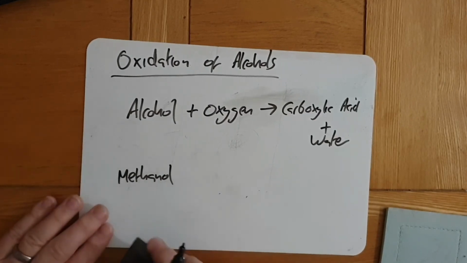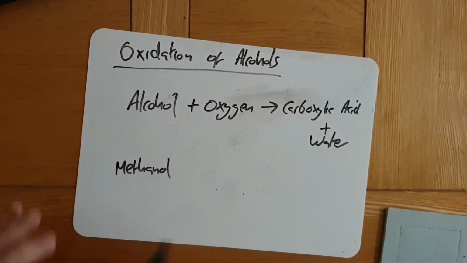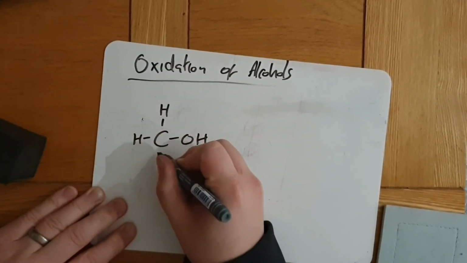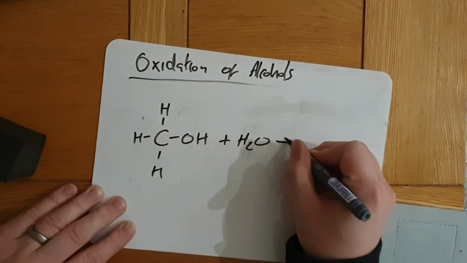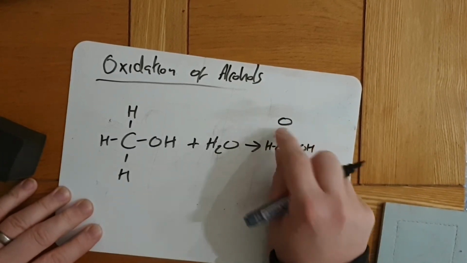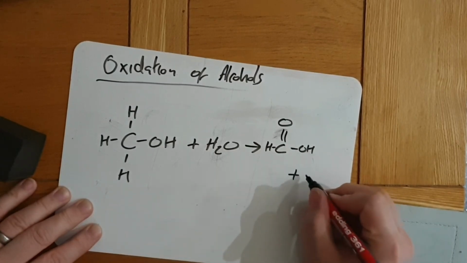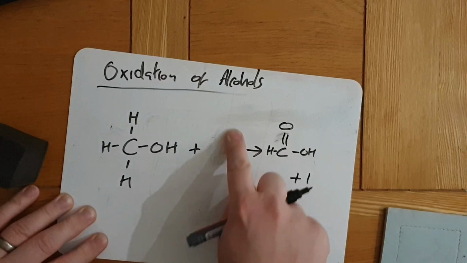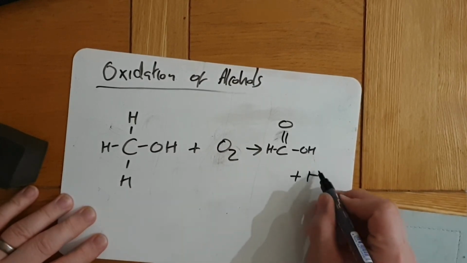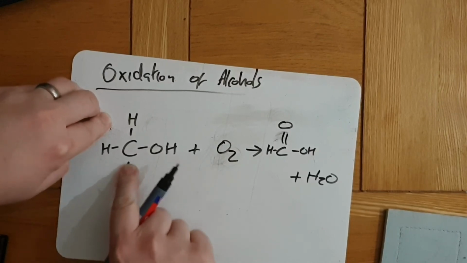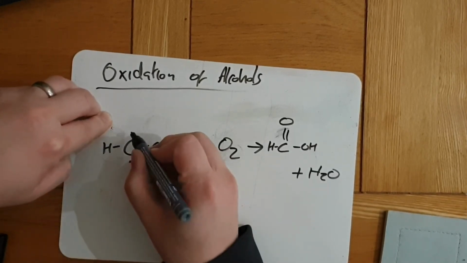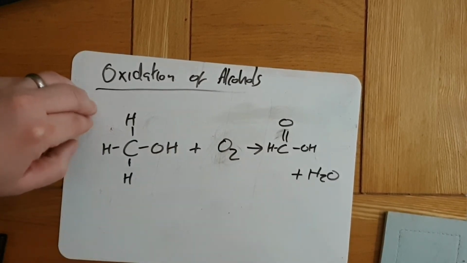2, 1. So you should have had methanol plus oxygen goes to methanoic acid and water. And if I was just drawing that out, here's our methanol, H, H, H. We're going to add O2, and then what happens is we have, that's terrible, didn't line that up properly. Right, that is our methanoic acid, and it wasn't H2O, it was O2. So we've got that plus O2. Apologies if you got it. So make sure you correct that mistake, and then it turns it into water, because these 2 hydrogens come off, they stick to one of those O's to make the water, and then the other O sticks on there to make the methanoic acid. Okay, so we've got methanol plus that goes to that.